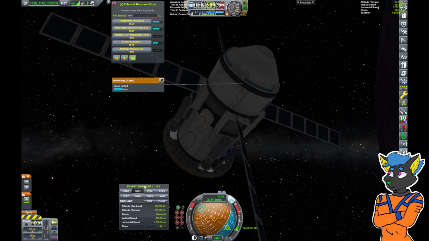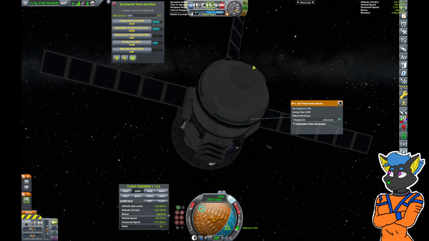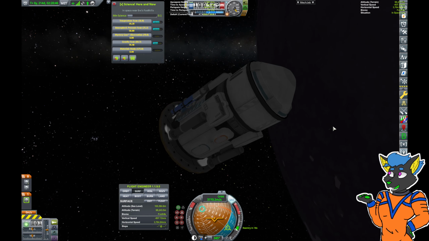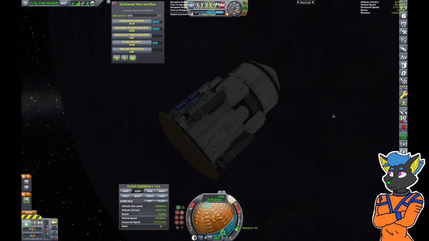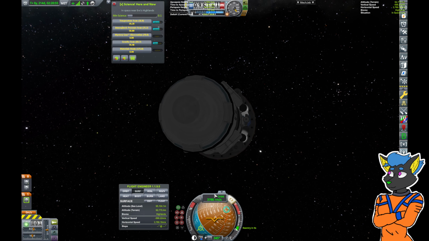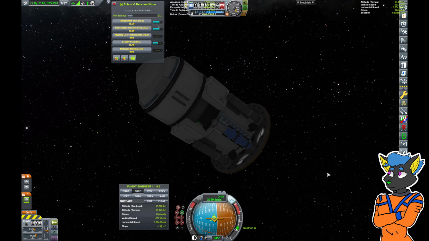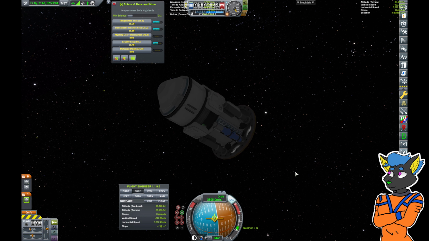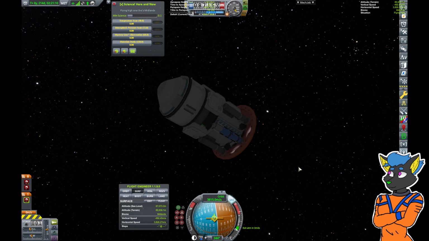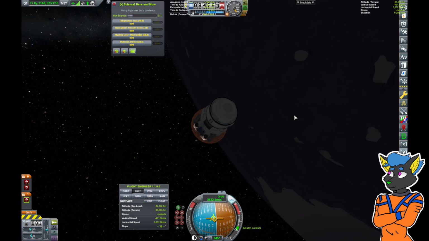Drogue chutes first. Solar panels out of here. I feel like you want the drill side pointing towards the planet. We are in the atmosphere, by the way. I guess it's at 90,000 meters. Why is it wobbling?